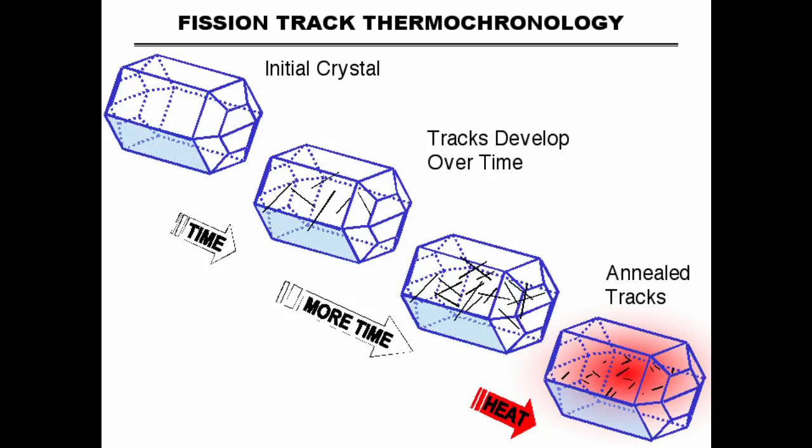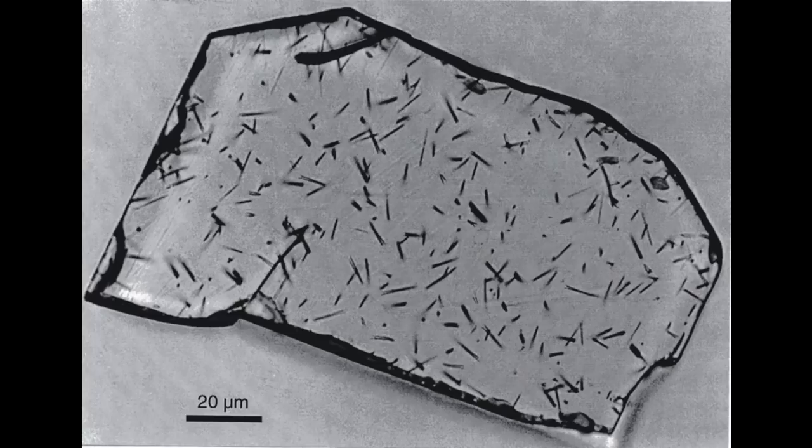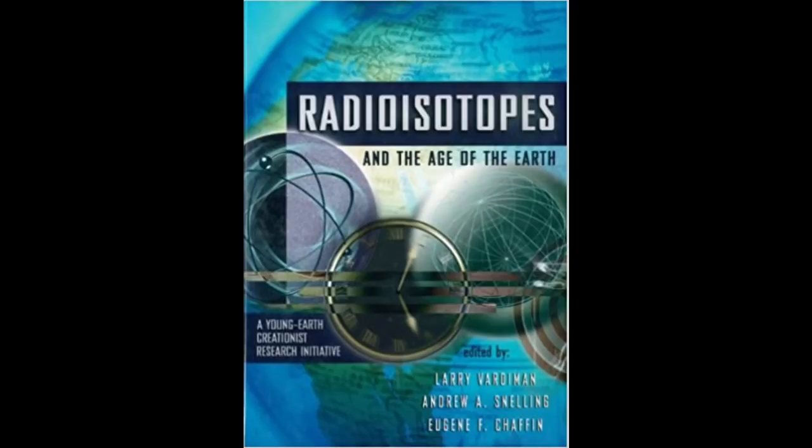The spontaneous fission of U-238 is irreversible, as there is no known process in the universe that can fuse two palladium atoms together. The evidence of fission tracks, however, can be considered somewhat reversible, as they easily disappear with heating. This is why fission tracks can only measure the last cooling of the rock, not its age of formation. Fission track dating has a known final condition: when all U-238 atoms undergo fission, no new tracks will appear. The RATE team — a creationist group of geologists attempting to disprove radiometric dating — decided to take a crack at it.